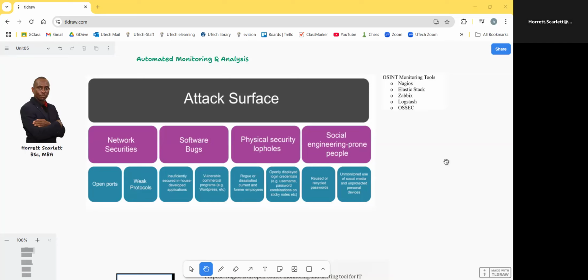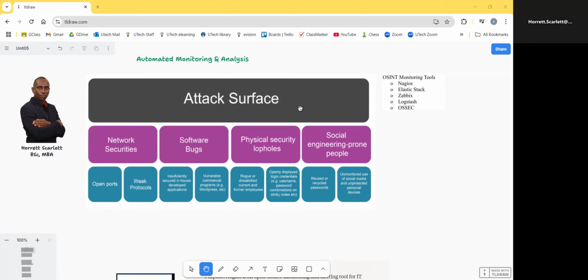Before we go into the tools, it's important to be reminded that we have an attack surface. And the attack surface is the gateway into the organization. There are many different things that we have to look at. For example, and we have mentioned this before, open ports. We have to look at the ports which are open because these ports will allow traffic to enter into the organization. And as we had indicated before, by default, we want to ensure that all the ports are closed and we just open the ports that are absolutely necessary for the applications to work.